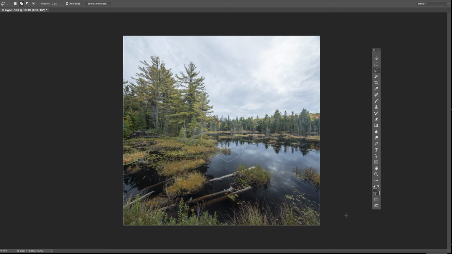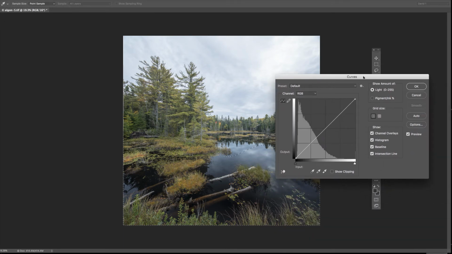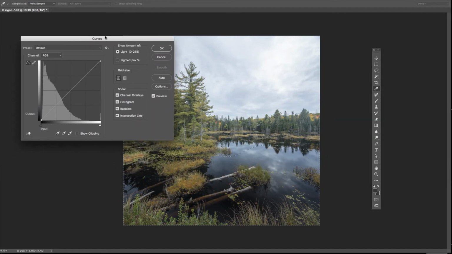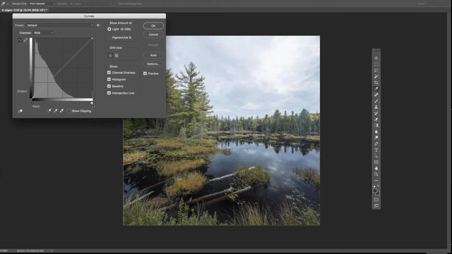Select that, go Select, Modify, Feather. I'm going to feather that by quite a wide radius, a 500 pixel radius. And now if I go Image, Adjustments, Curves, I'm going to basically adjust the curves just of that area.